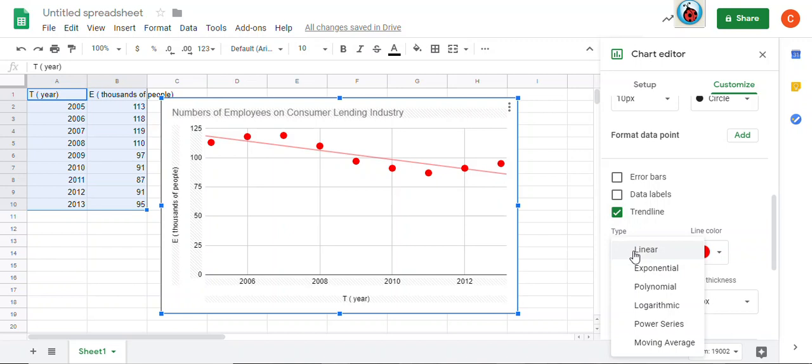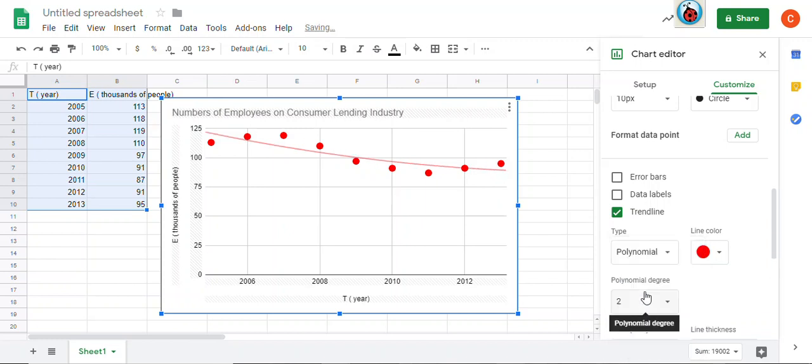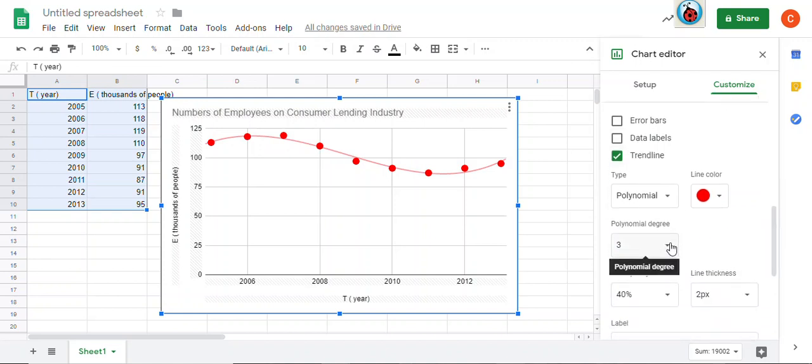If you click this, you'll be able to choose your regression line. Now that looks like a polynomial to me, so I'm going to select polynomial, and automatically the degree changes to 2. So I'm going to change this degree. It looks cubic. I'm going to choose cubic. One of the nice things with the online graphing in Excel is it's very easy to change the degree and to automatically see what it looks like. Notice that not a lot changes.